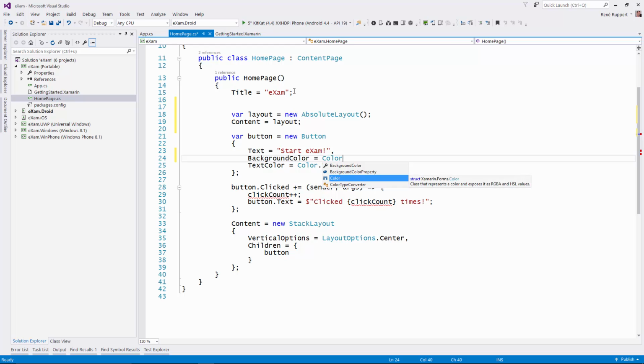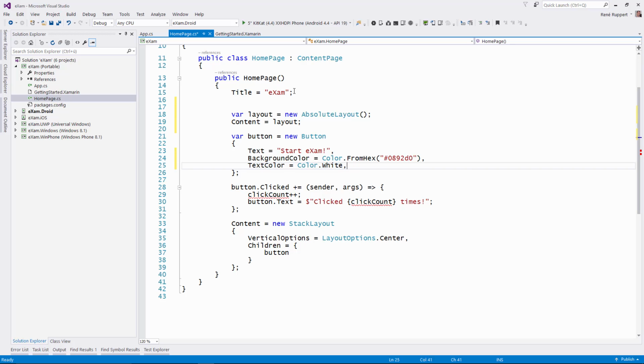And if we look at our color class here, we see there's a factory method in here. We can also generate colors from RGB, so we're not limited to the pre-created colors. And we have overrides in here for double values and for integer values. And the one that I'm actually looking for is not this one, but is one that allows me to specify a string. So that would be from hex. Here you see you can specify a string value. And then we use the syntax, which is also used in HTML, and the color I'm gonna pick is 0892D0. It's gonna be light blue. We keep the text color white here.